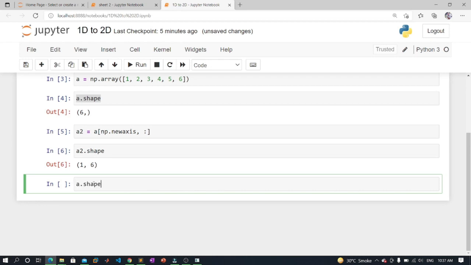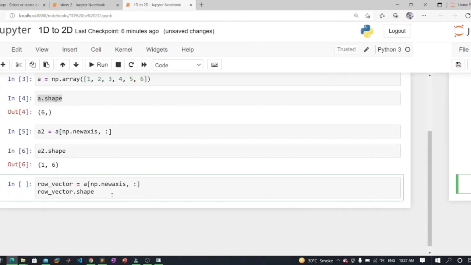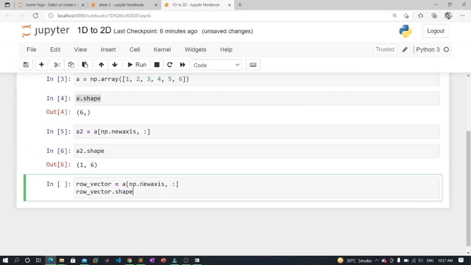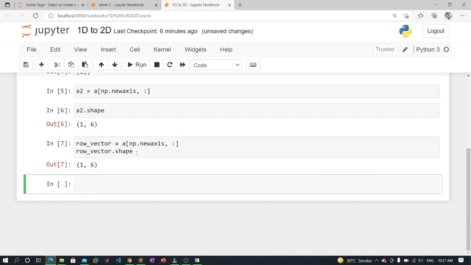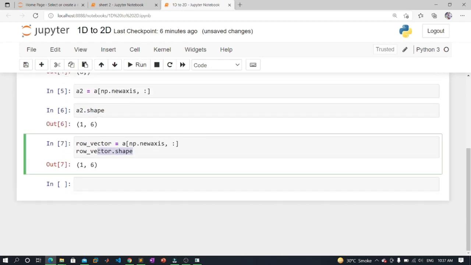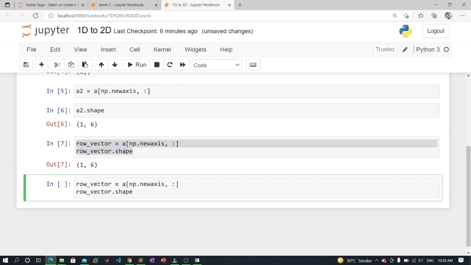For example, okay, so we have converted a 1D array to a row vector by inserting an axis along the first dimension. So now, for a column vector, you can insert an axis along the second dimension. I am using the same example for this too.